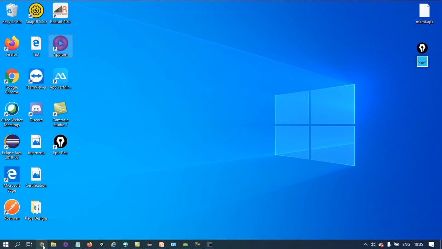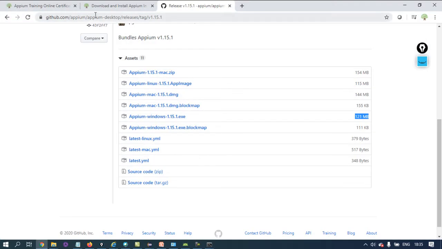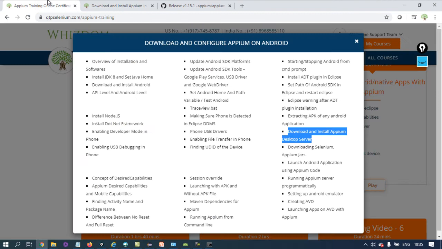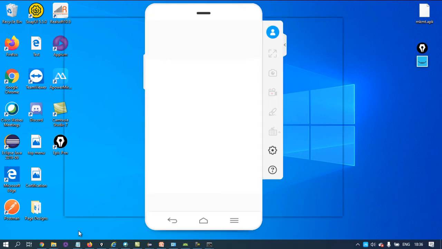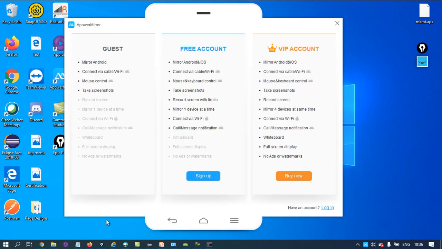After that you need to write code which can launch applications. Let me start up A Power Mirror. Let me mirror my phone now. I started the Appium server as well, and it is taking a little while.